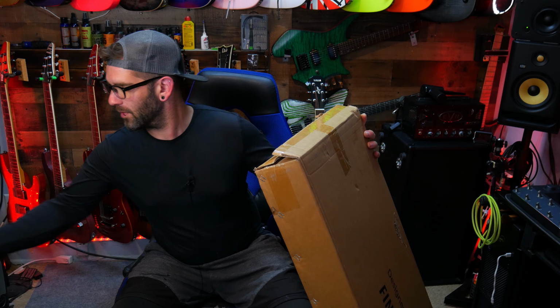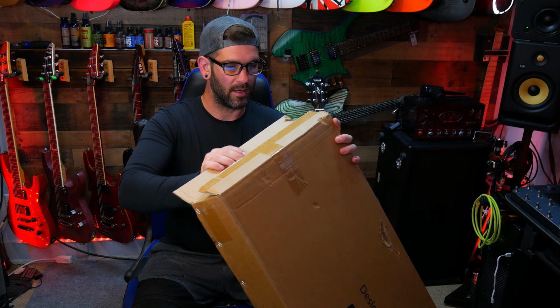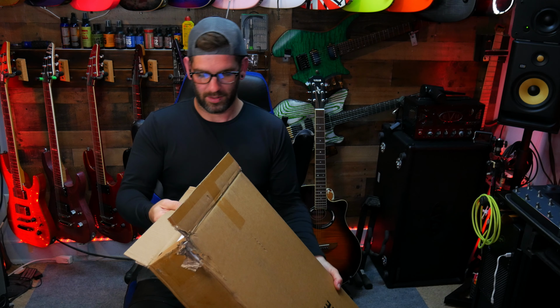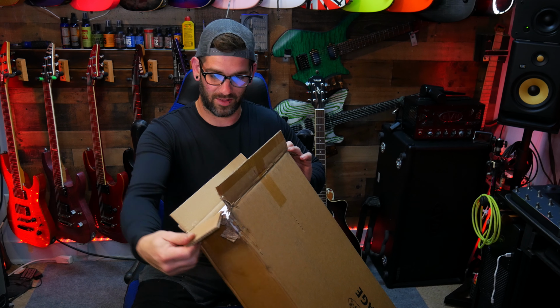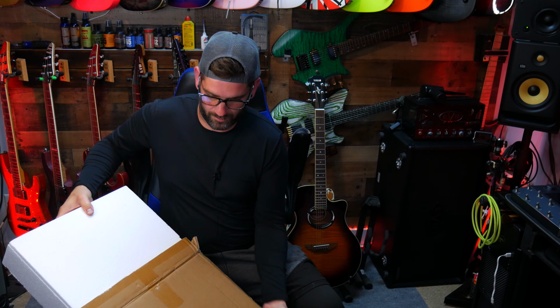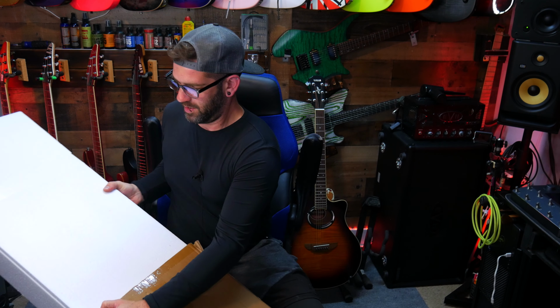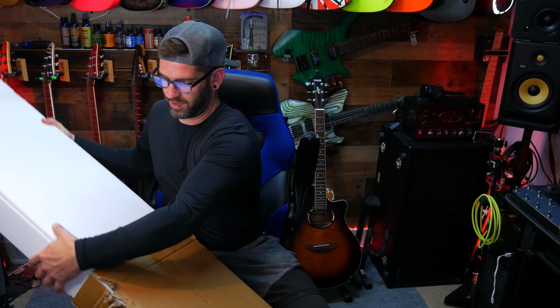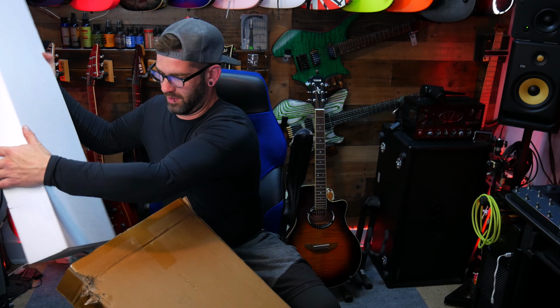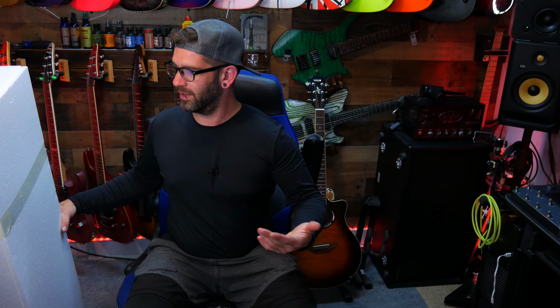So we have probably one of them molded styrofoam cases inside the box. I think it's this side up. I'm going to try to get this thing out of here. I'm not sure how well this is going to go, so you might have to bear with me here. Oh boy. I'm actually a big fan of these molded styrofoam cases. I noticed a lot of Chinese guitars come in them.